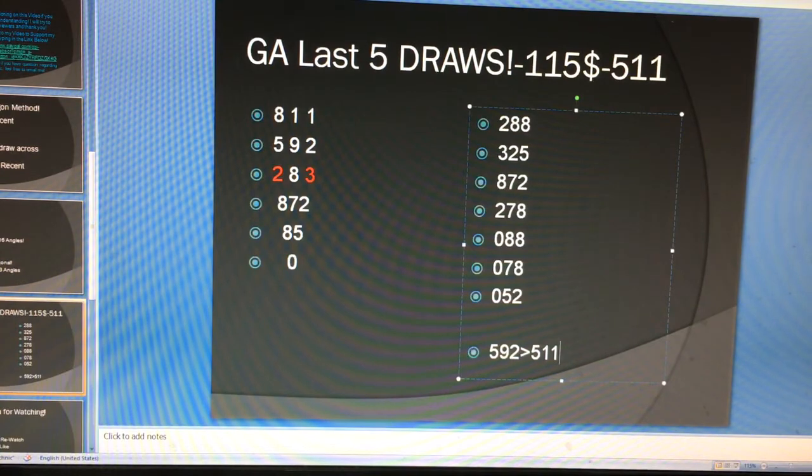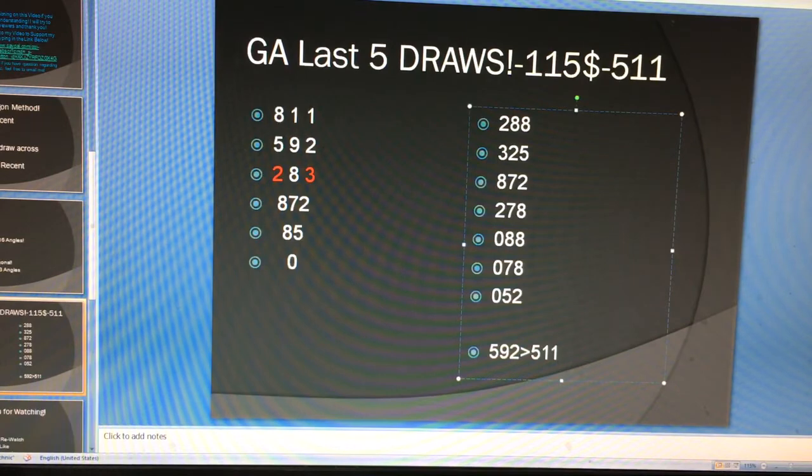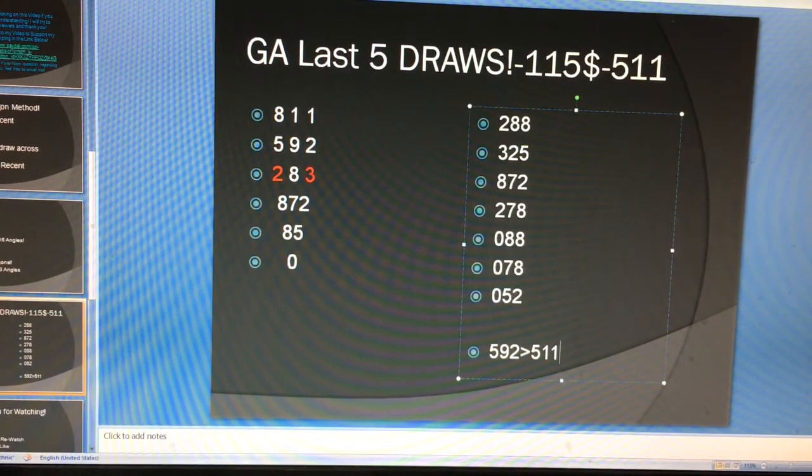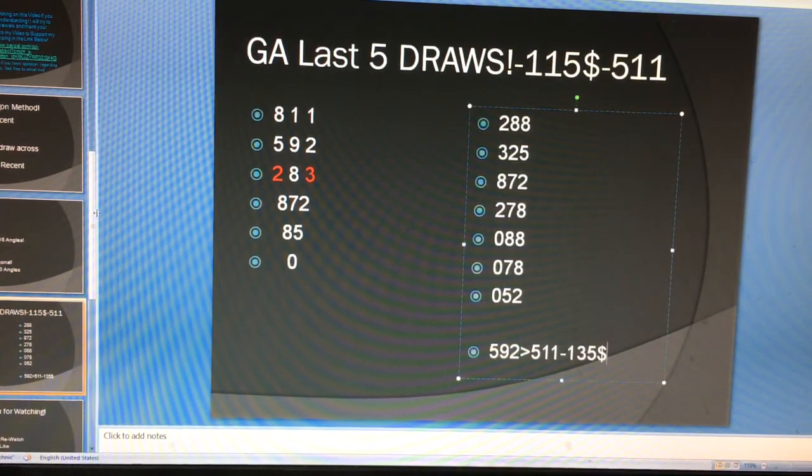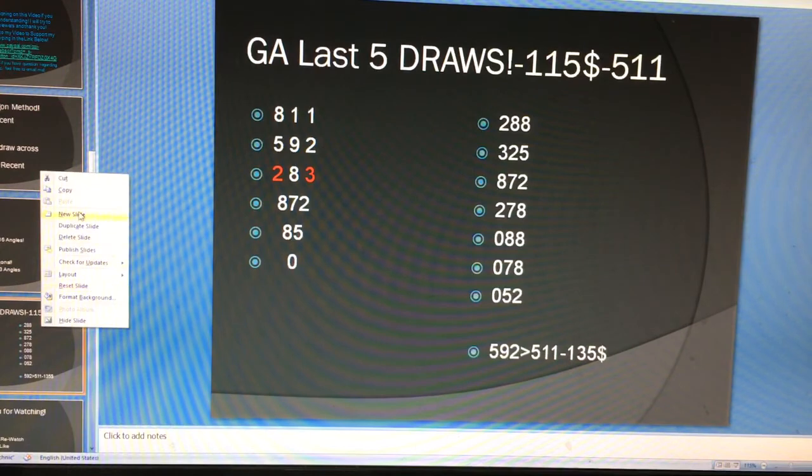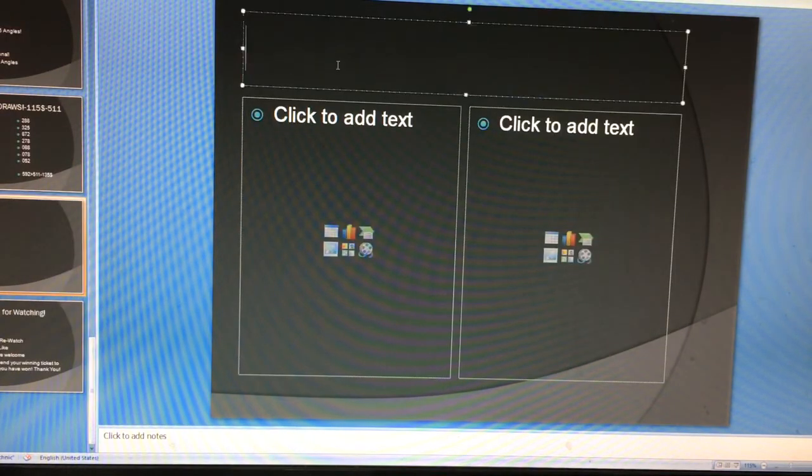And how much did you spend? You spent $115. How much did you hit? 250. That means your back pair number didn't hit on the new angles, but it did get you winning for the Pentagon method, and your profit is 135. That's how you play the Pentagon method, and I'm not gonna go through every draw because it's gonna be hard.